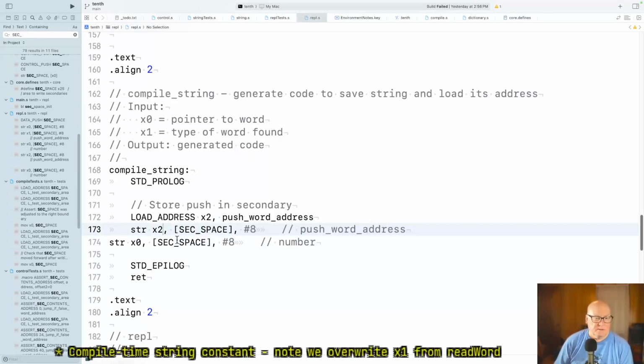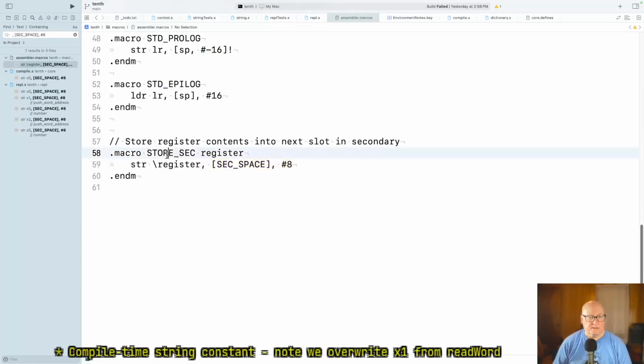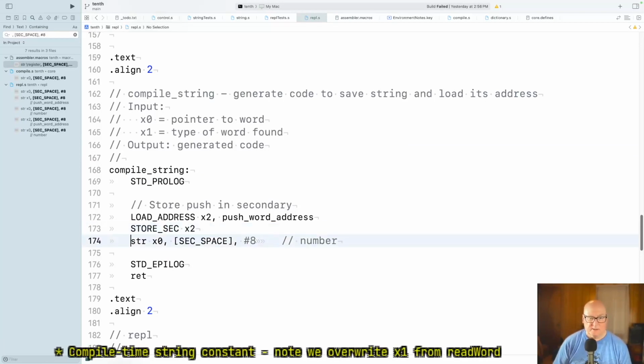Let's see this code. I think this is the critical piece. What's this one? Store sec. Okay. Yeah. So this is store secondary X2. Okay, I think that's quite an improvement.